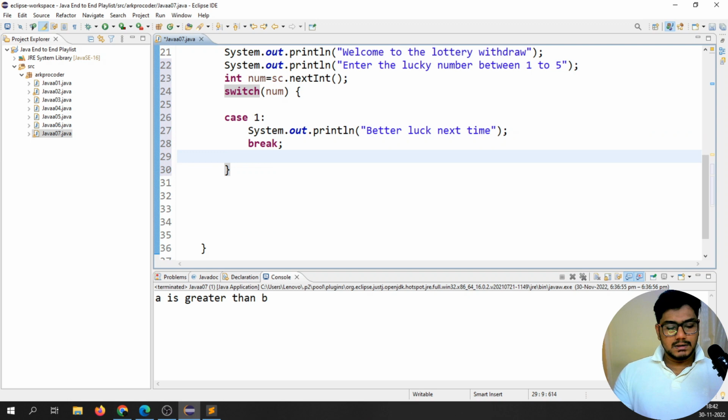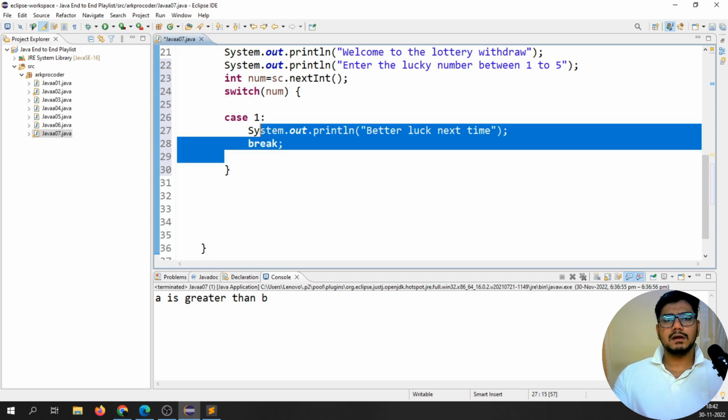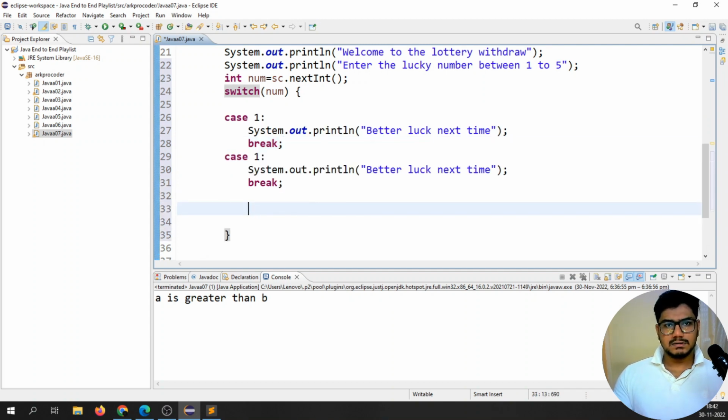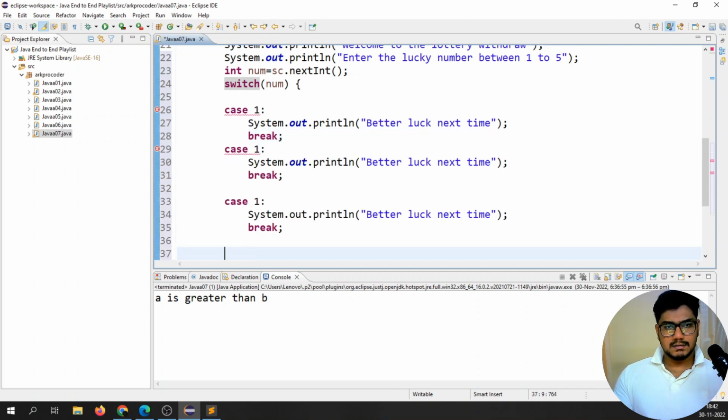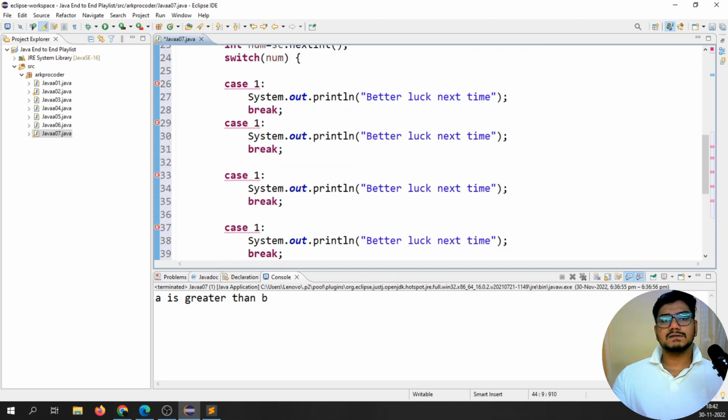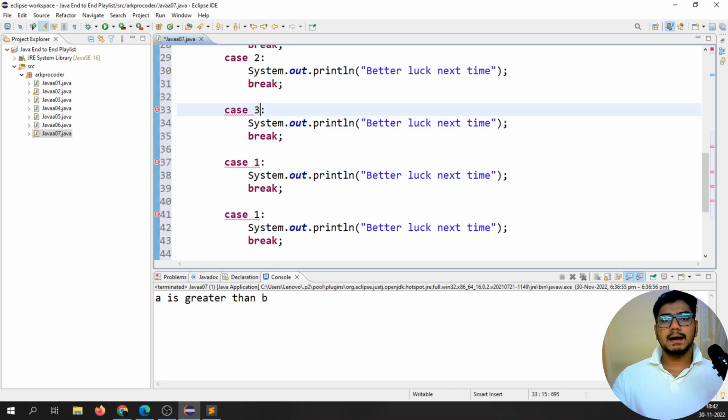Same way, I am going to paste 5 more cases, paste and paste and paste. So we have 5 cases now. I have 2, and here I am going to give 3, here 5, and here 4.